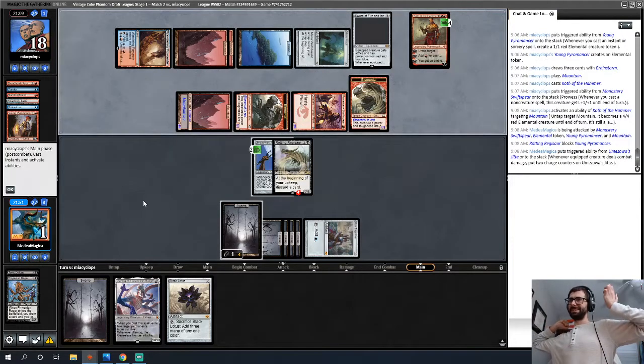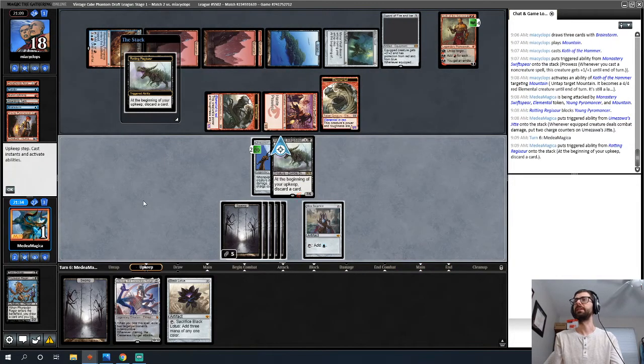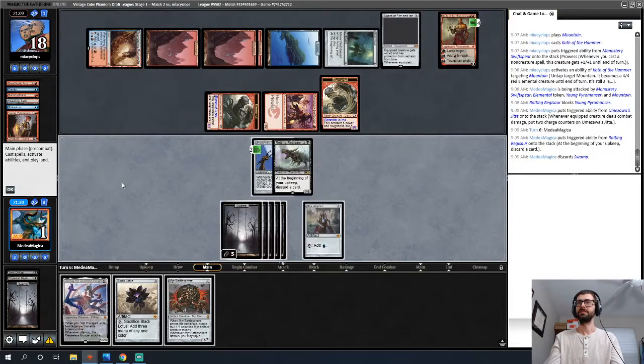I don't think it's good to minus my Jitte on my Rotting Regisaur to kill it so that I can cast Ulamog, because I am at 1. My opponent would still have lethal on board if I remove 2 things. But let the record know that I was thinking about it. Well, that's not the Ulamog I was hoping for, but that's gonna be good.